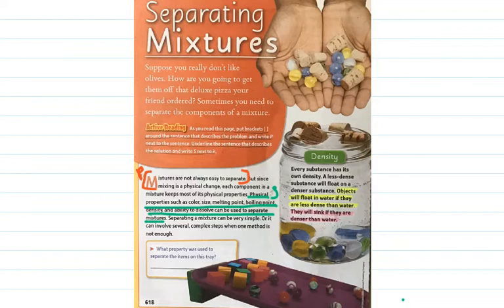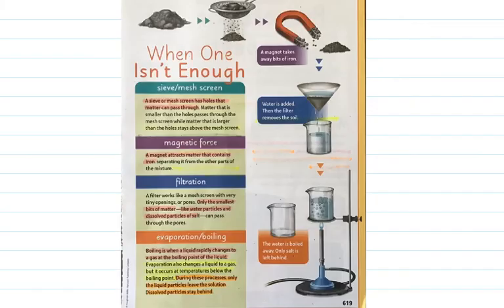So, in the little white box, it says what property was used to separate the items on this tray. If you look at the tray next to it, there are marbles, which are circular, and the cubes, which are squared. So, I am separating these two items on this tray. What is it that I need to classify them as? Now, with your pencil, I need you to put a star next to this box because that is what you will be answering. Okie dokie, let's move on.